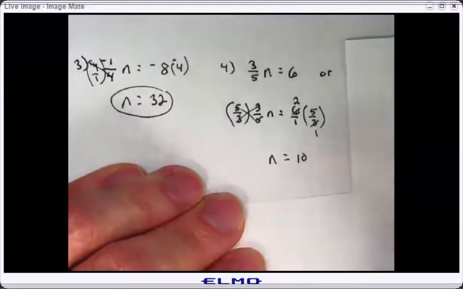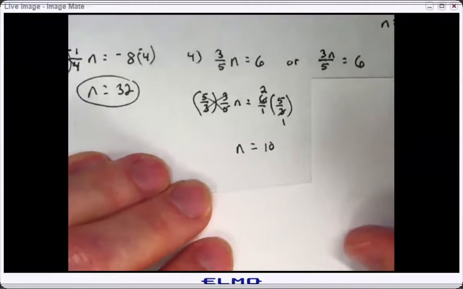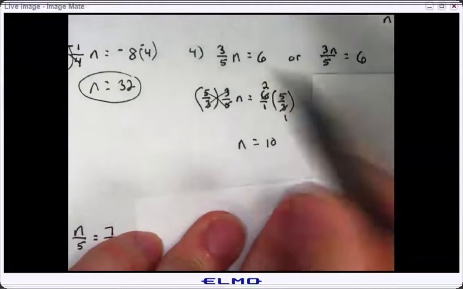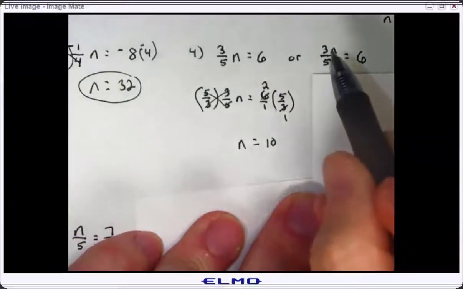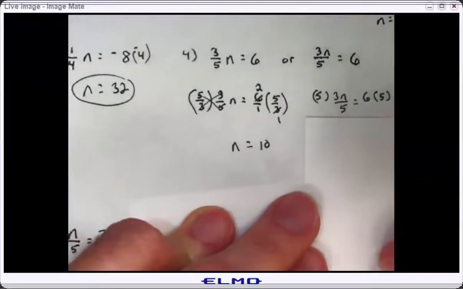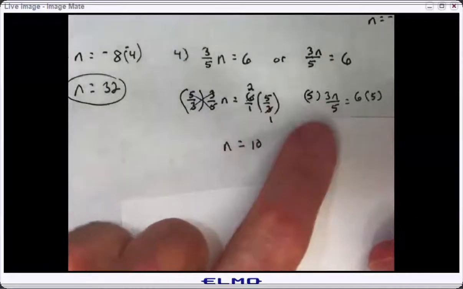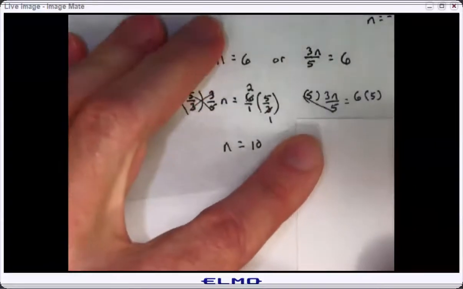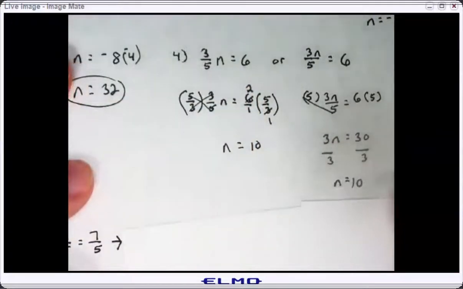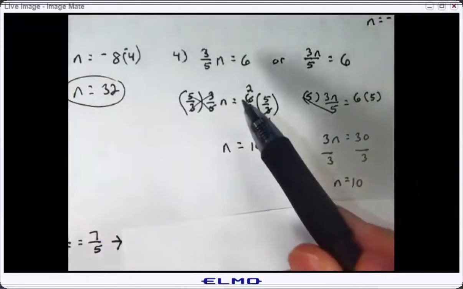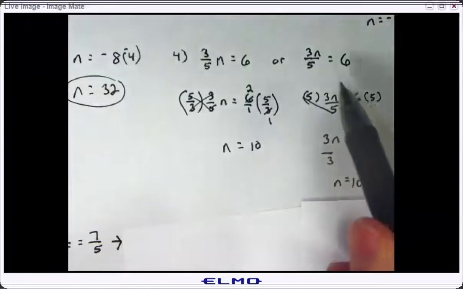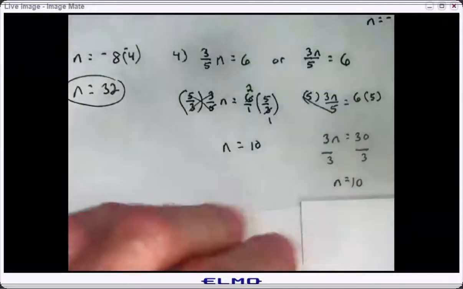Now, another way to look at this is 3n over 5 equals 6. I can still do the same thing, multiply both sides by 5/3, but since I kind of put that in the numerator, I could think about it as 2 steps. Get rid of divided by 5 by multiplying both sides by 5. These 5's cancel out, and 6 times 5 on the right side is 30. To get rid of times 3, you divide by 3. Still get 10. So as long as you're not afraid to multiply fractions, or you have a calculator that does, it's a little less work to multiply by the reciprocal than to change it into a 2-step equation.